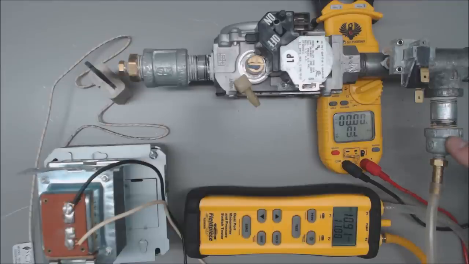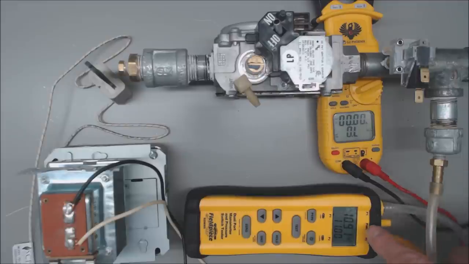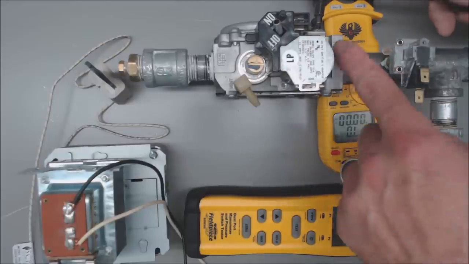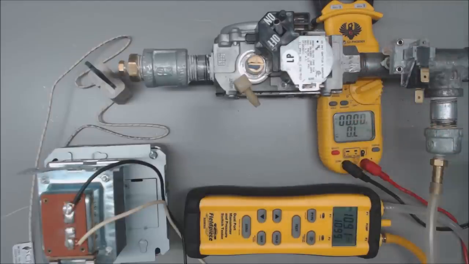Then what you do is take the cap off at the drip tee and put your cap on and then turn the gas valve back on in order to read your inlet gas pressure. Otherwise, the only way to read your inlet gas pressure is by taking this plug back here off, and that's going to be in a fairly hard spot inside of a furnace, so it's always best to do it on the drip tee outside of the furnace.